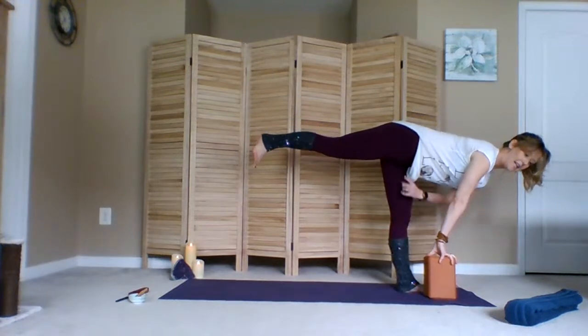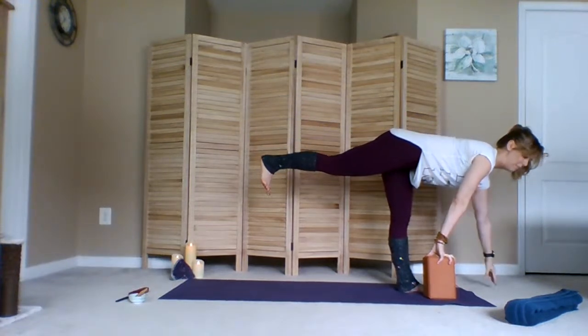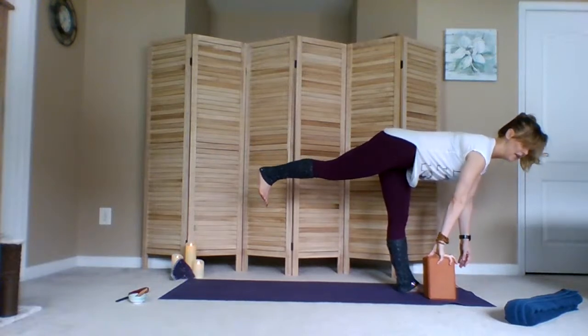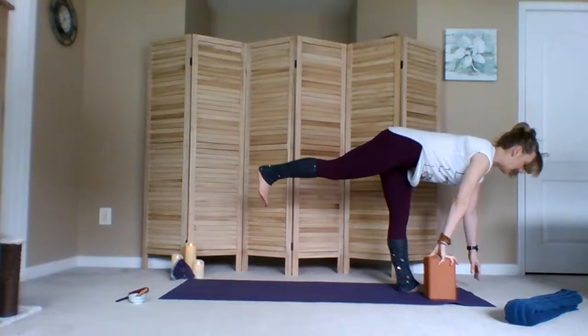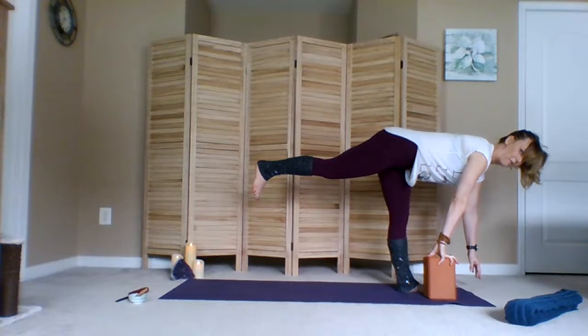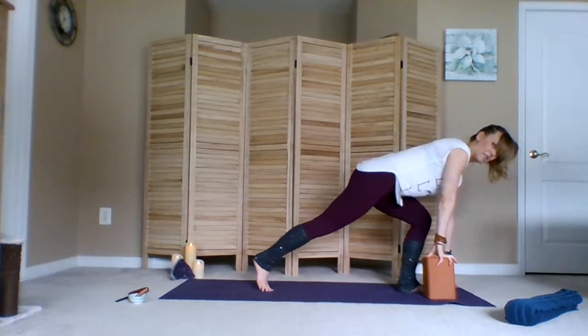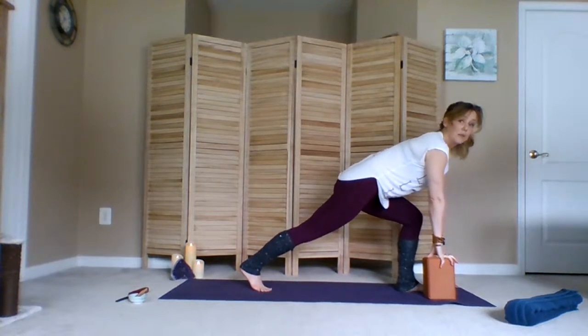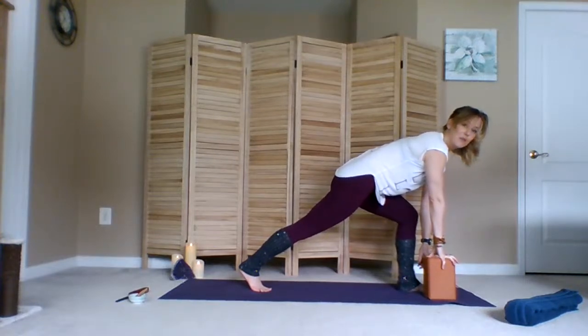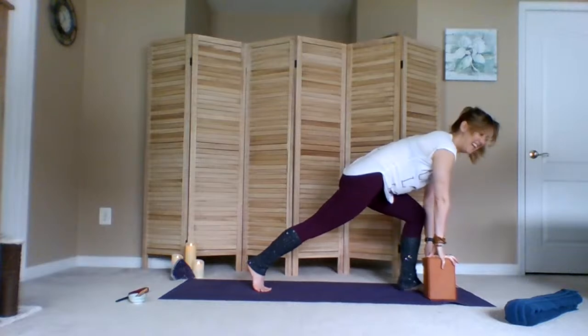Keep your inner thighs both squeezing towards your pubic bone. To get the lift of the leg, it has to come from your rear end. So where that panty line would be, squeeze. All 5 toes facing the floor. Sink back down for a breather. I know some of you are holding your breath, so take a deep breath in. I know some of you too well, Sarah. And out.